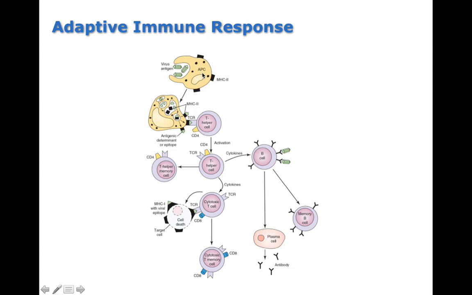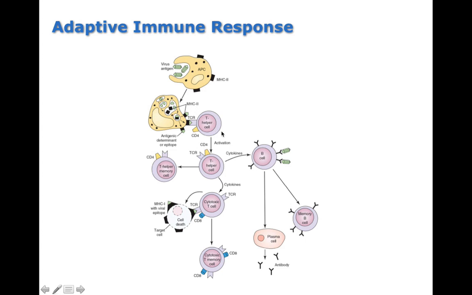And so it all starts here with an antigen-presenting cell. Let's say this is a macrophage. Now, what this antigen-presenting cell can do is engulf foreign antigens, like these could be viral particles, and phagocytose those. Once phagocytosis has occurred, you can chop up little pieces of this virus into the antigens and their epitopes. And then what this macrophage or antigen-presenting cell can do is fuse that with an MHC receptor and then present those antigens to other lymphocytes, like T helper cells.